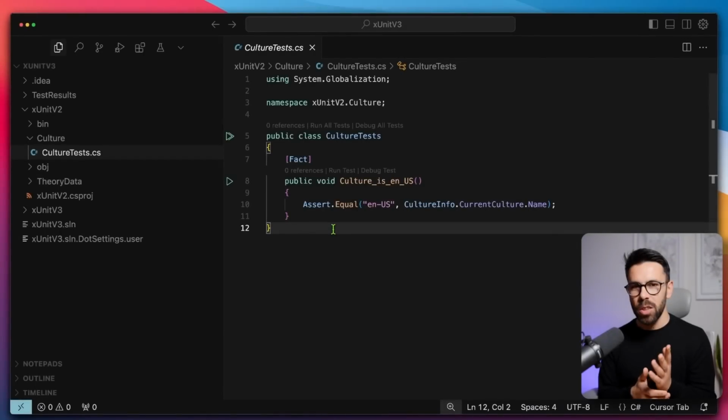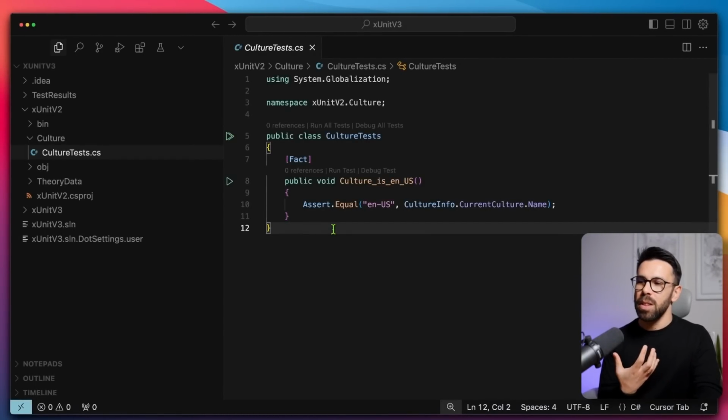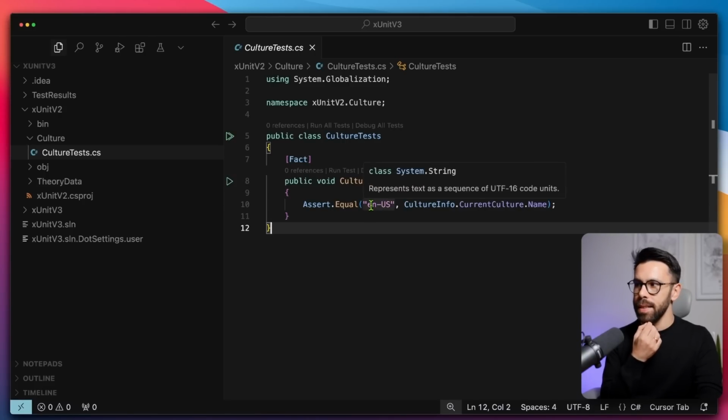The next feature is one of my favorites. Why? Let's take a look into this test, and this happens to you already for sure. So this test looks quite simple, and I'm checking if the current culture is en-US, okay? If it's from the United States.